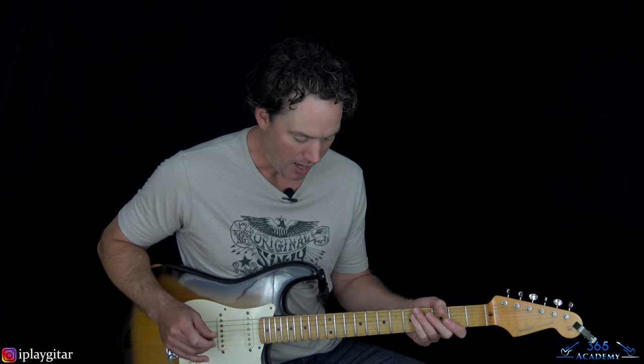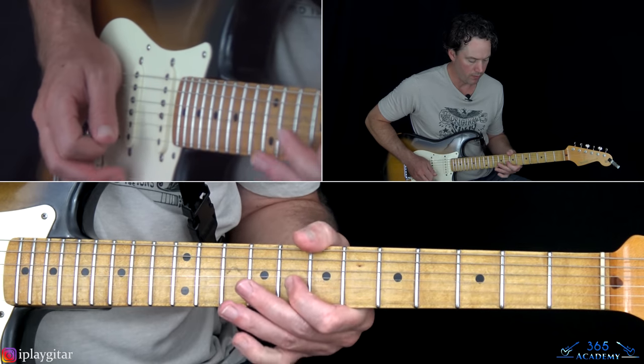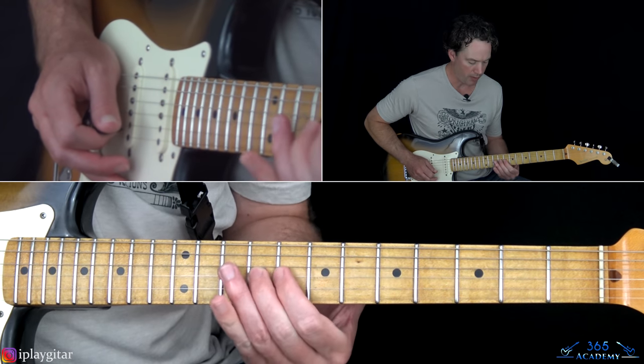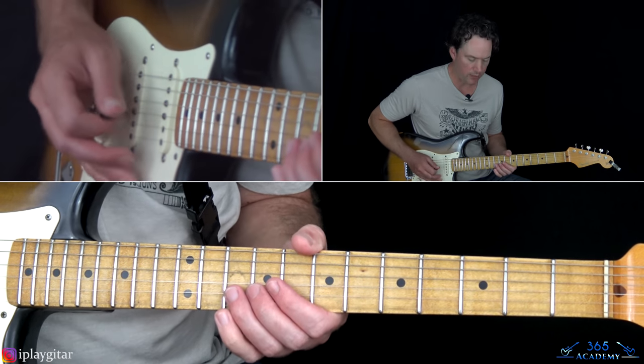Really great moments when he does his. Remember, he's over the verse here, so whenever they hit that B seven chord, some really cool parts there. So you're here. So that's at the eighth fret there on the B, over to 9 on the G, and then the kind of the 10th fret.